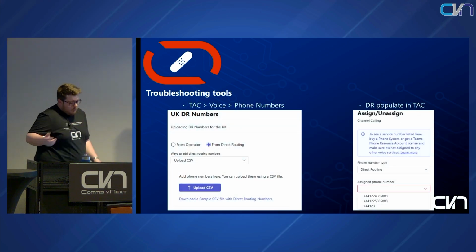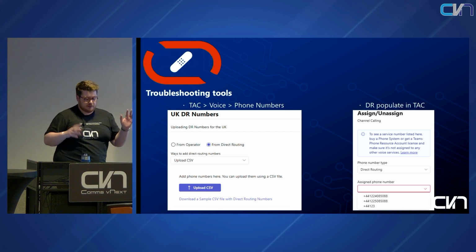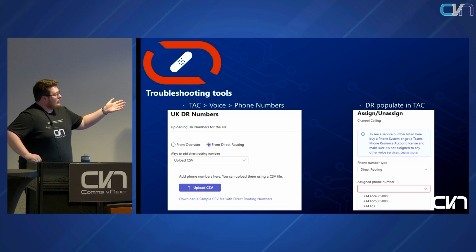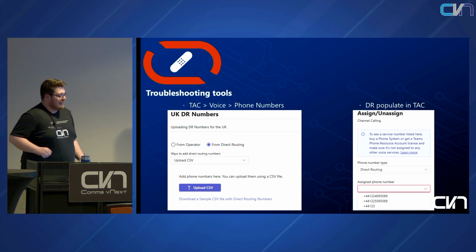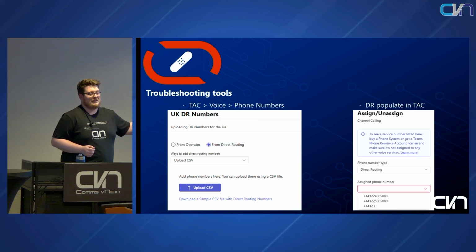Another tool, one thing we would usually talk about is, if you're an Operator Connect customer, one positive for you is your numbers show up in the Teams Admin Center. It used to be that if you were on direct routing, that was never the case. You had to figure out those numbers somewhere else, SharePoint, Excel, whatever, portal, something. But now we have the number inventory service. So what you can do is you can upload numbers directly to the Teams Admin Center. Any number that's assigned direct routing and assigned to a user will show up in the Teams Admin Center now.